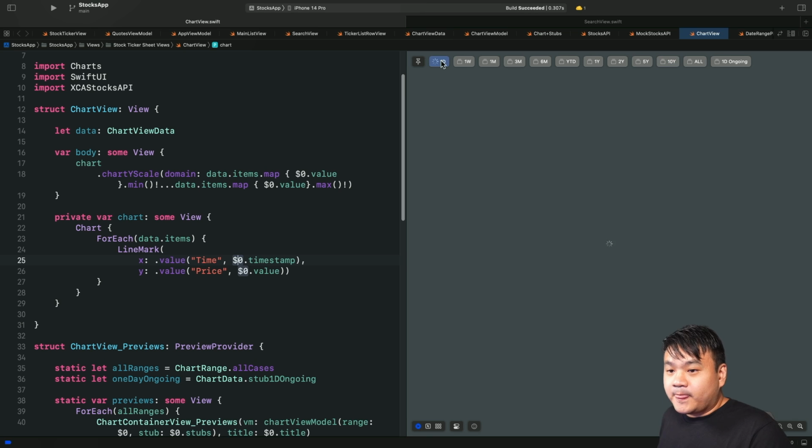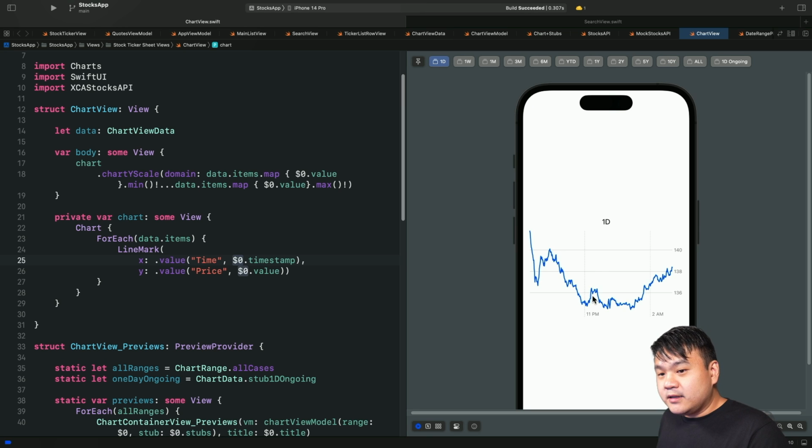So out of the box we don't need to do anything for these ticks and labels, but actually SwiftUI provides a mechanism for us to customize the ticks and labels for each of the axis marks. For now, I'm going to show you a very simple example on how to do that. This is just an example.